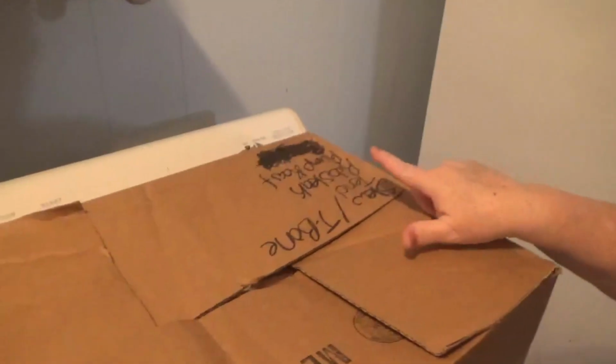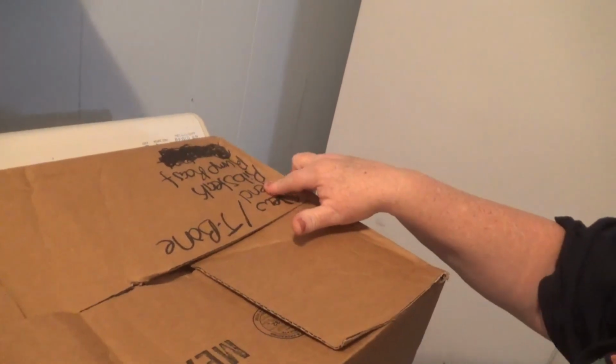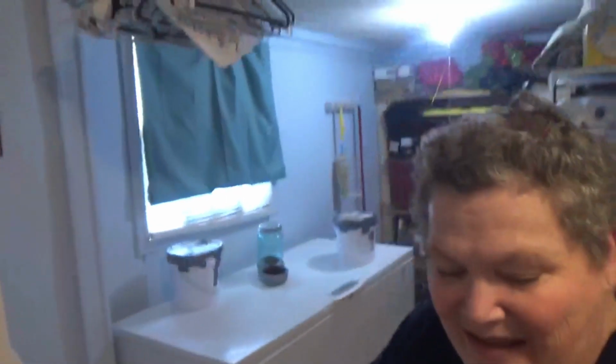So, I'm going to get this ground beef, and I've noticed this one says ground, so we've got a good bit of ground beef. And then this one is our stew meat, our T-bone steaks, our chuck steaks, rib steaks, and rump roast. So, yeah, we're getting there. Okay, Heinz, it's all in here.